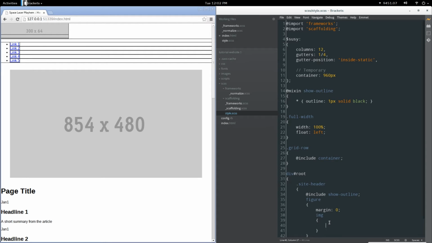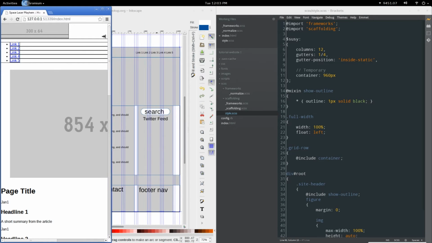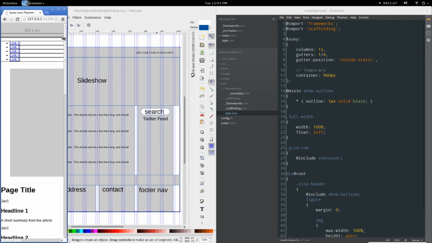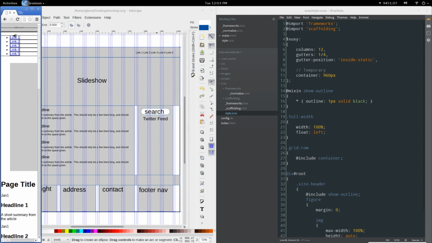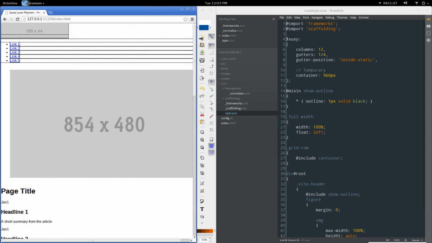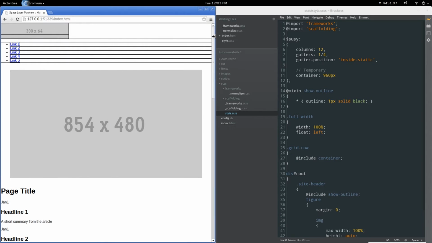And for our image, we want to make sure that our image is never wider or taller than the figure. So we're going to set the max-width to 100% and the height to auto. And what that'll do is, as we resize the page, the image should shrink down and scale to the size of the figure. And that works nicely. And that's going to help us a bit when we start working on the responsive design.